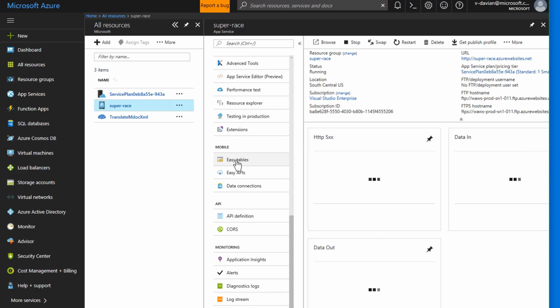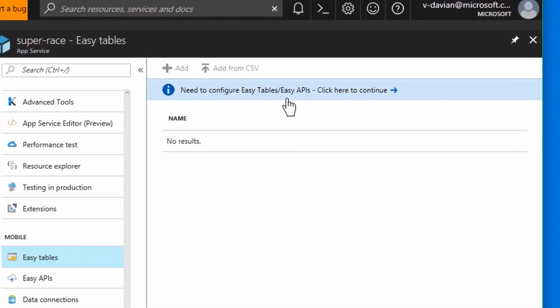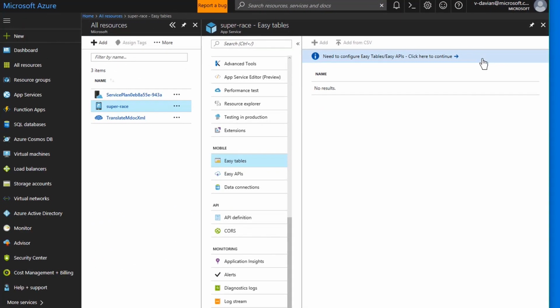So go ahead and click the Easy Tables, and once this new blade, these are called blades that open up in the Azure Portal, is open, we can see this little notification along the top that says we need to configure Easy Tables. Click here to continue. So let's go ahead and just follow along.